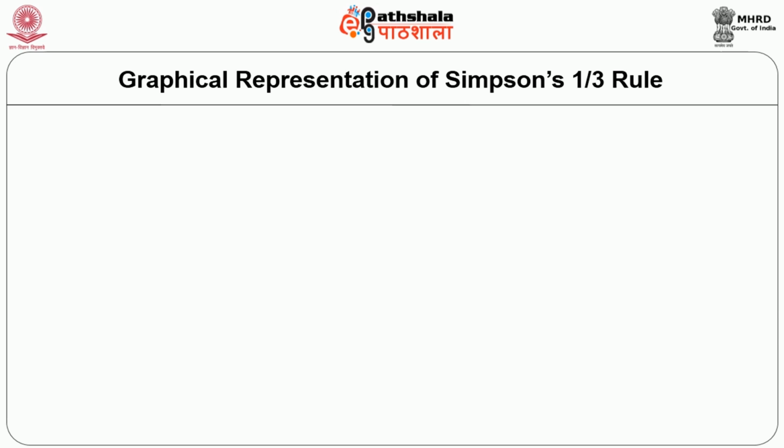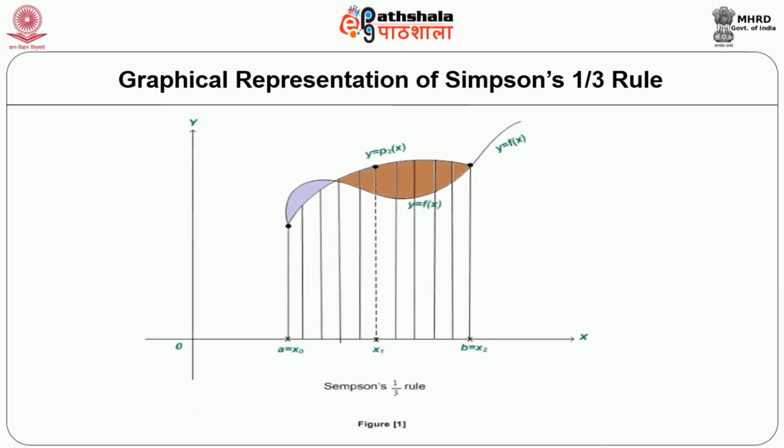So now let us look at the graphical representation of this Simpson's 1/3 rule. You can look at the graph, the same graph we are taking, the same curve, but now we are fitting a quadratic polynomial to it, and so we have 3 points x0, x2, and x1 is the midpoint, and the shaded region shows the approximate integral value. And we can make out from the graph that the error region has become much smaller than what it was in the case of the trapezoidal rule.